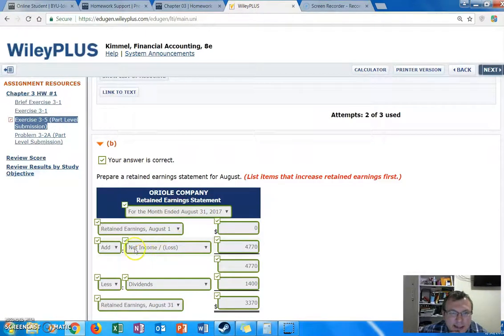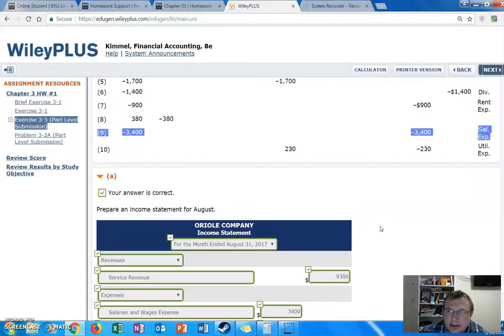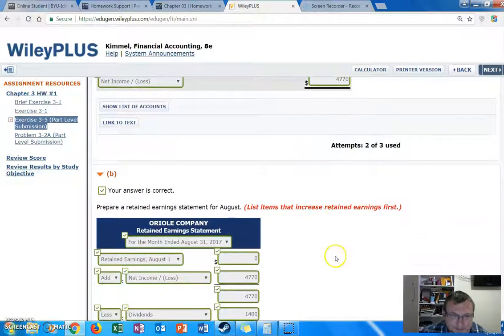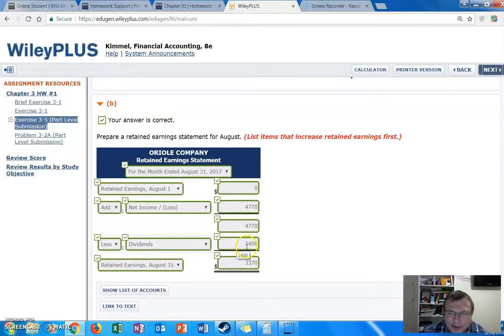So retained earnings, and then you're going to add net income. You add it because it's a positive, but you would say less if you lost money this year. So $4,770. Then you just add those two together, $4,770. You do less dividends. It's always less dividends. And here under dividends, in that dividends column, it shows you $1,400. If you don't see that big one right there, it does say it right next to it, dividends. So you do $1,400. You don't have to put a negative there because you already said less right there.